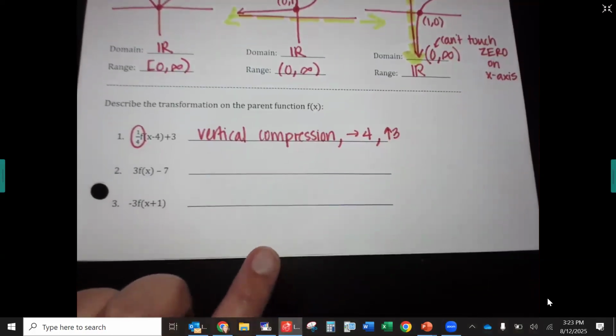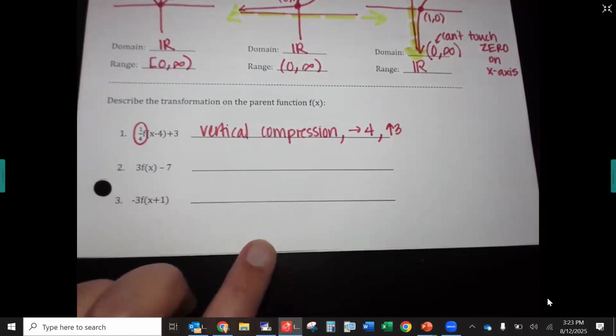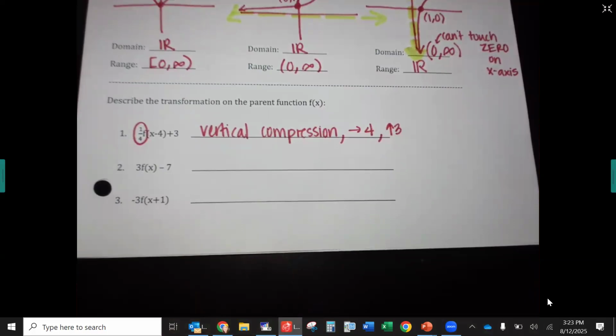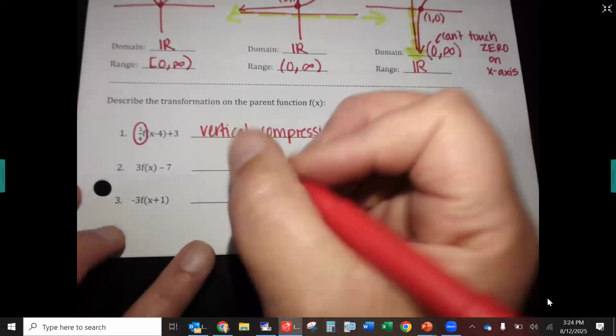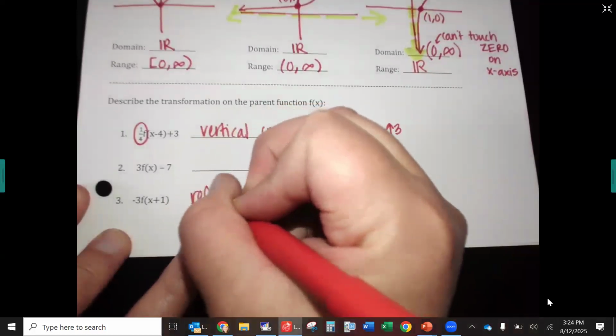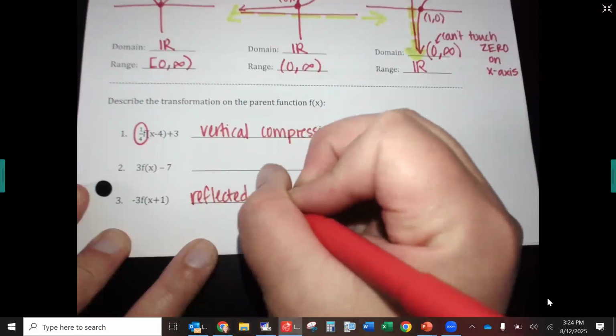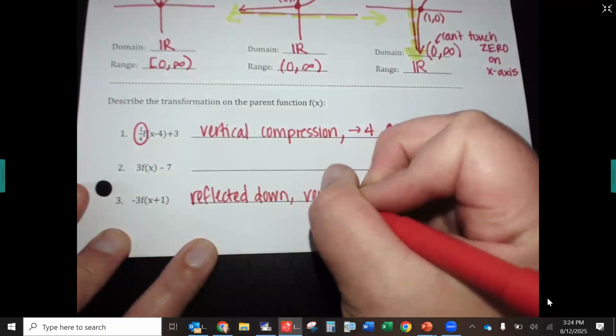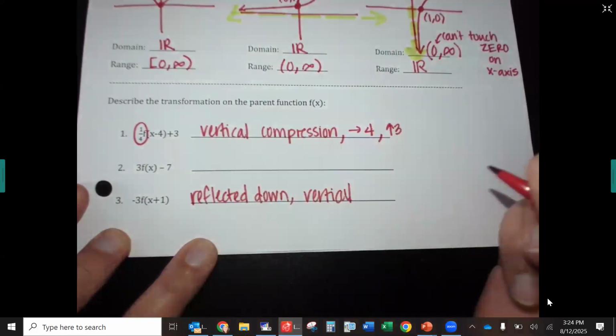Now, real quick on the third one, I'm going to skip the second one because it looks like y'all remembered this. For the third one, is this a compression or a stretch? Well, it can't be both. So the number in the front is a 3. Is it a compression or a stretch? Stretch. What does the negative do? Flips it. So this would be reflected over the x-axis. That's what the negative does, but it is still a vertical stretch because 3 is bigger than 1.